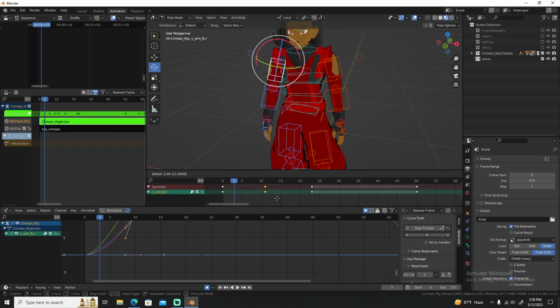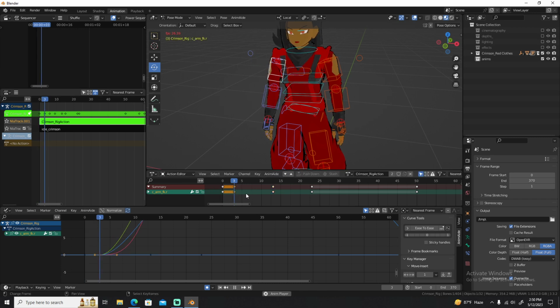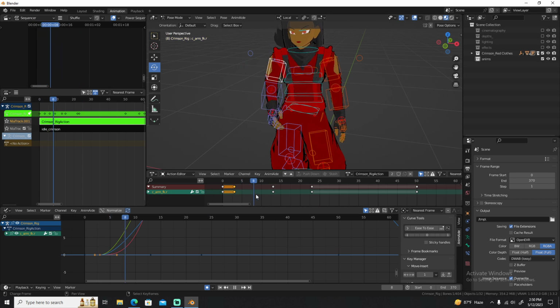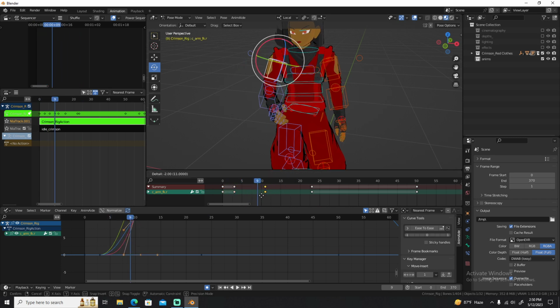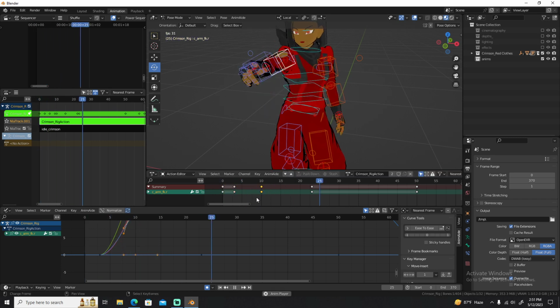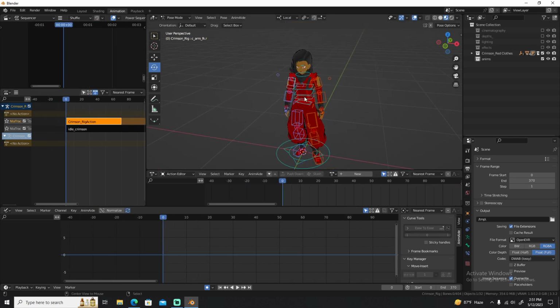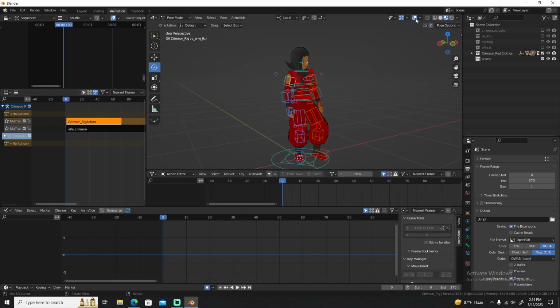Let's do that. Let me do this instead. Again, that refinement phase. There we go. Yeah, so it sort of slides down a little. Hold on. Yeah. There we go. All right. So again, we turn the overlay off.